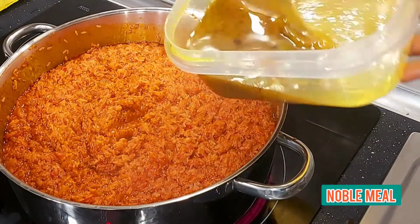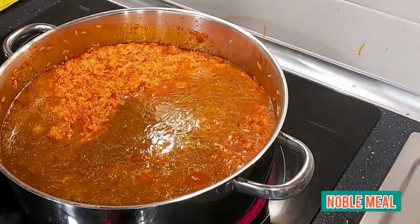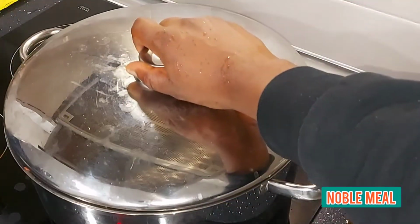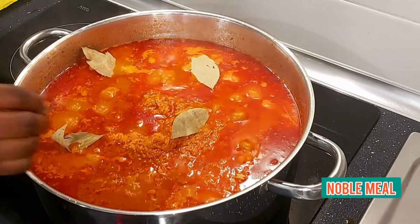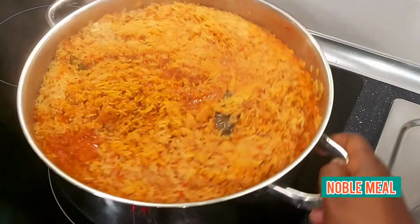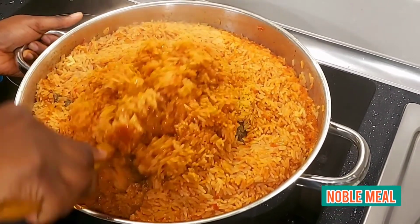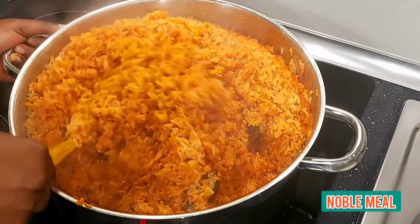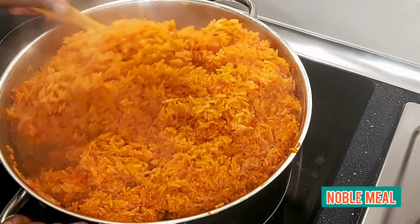As you can see, then the remaining meat water will be added to it as well, and also another water will be added as well. Then you leave it to cook for a period of time. Then you add some of the leaf I have used already to boil the meat. As you can see it now, it's almost ready. I got to turn it together. I have to mix them very well. You have to be monitoring it step by step so that it will not be too cooked or done. Depends how you want it.